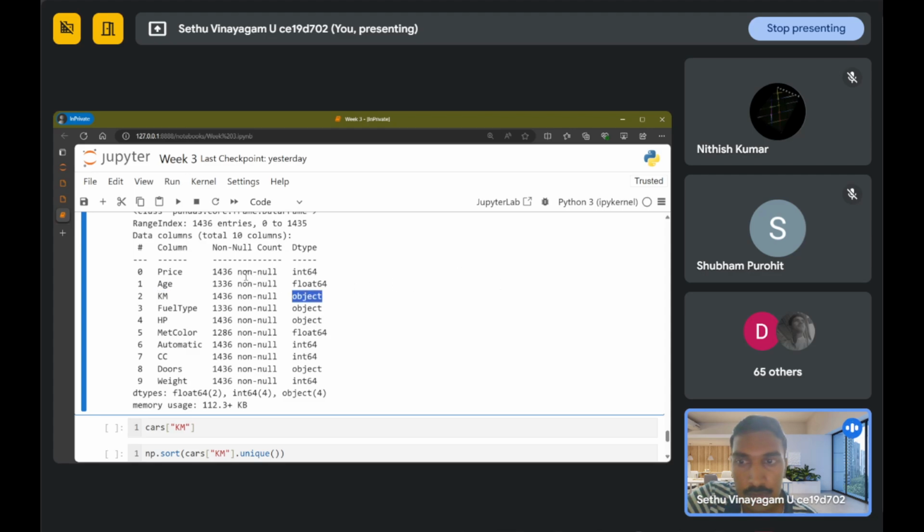Even though we expect it to be an integer or a floating point number, because kilometer is distance, so it's a numeric value, but it is using the object data type because there may be some mixed types. For example, there may be some rows where characters are present. In that case, you cannot use integer to represent a character or some special characters.